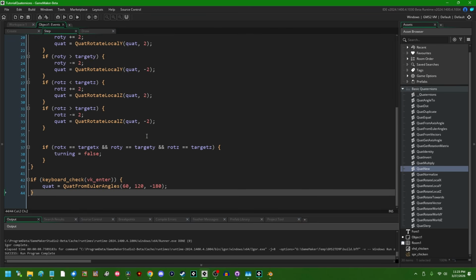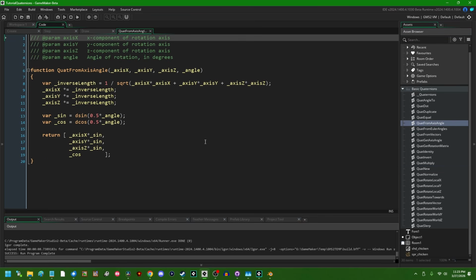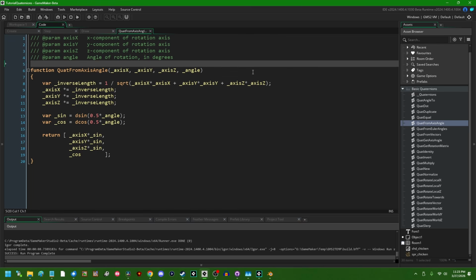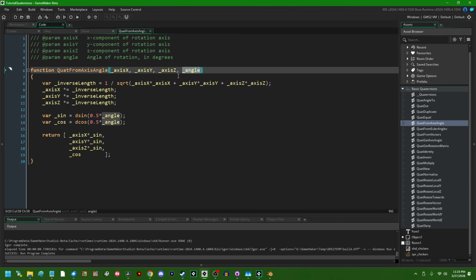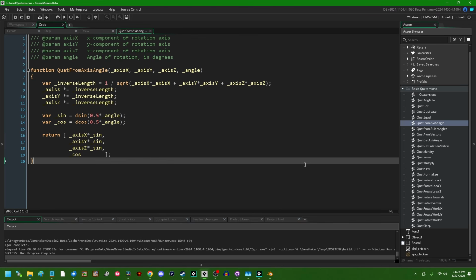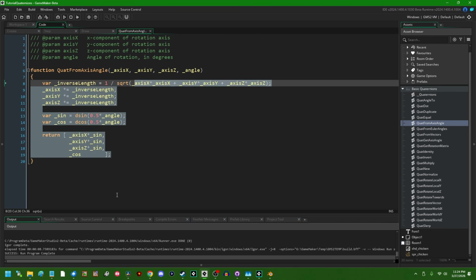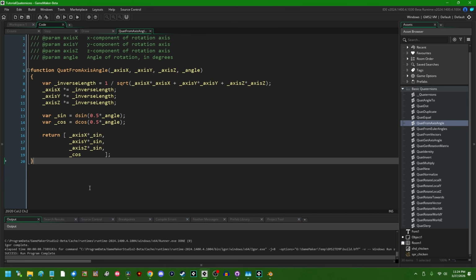All right, interesting. So there's a couple of other functions in here. From axis angle, if you want to create a quaternion not necessarily from a rotation around the x, y, or z axis, but from any other vector in space representing an axis, and you want to create a rotation around there, you can use quat from axis angle. Quite a number of years ago, I talked about the Rodrigues rotation formula, and I believe that's basically what this is, just quaternionized.